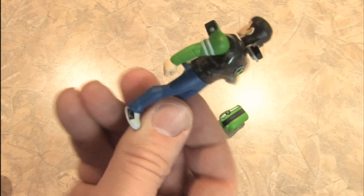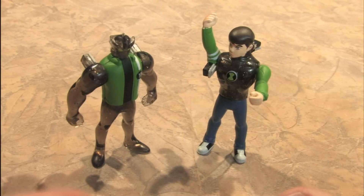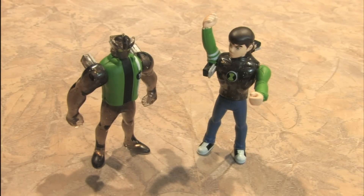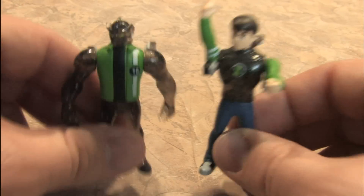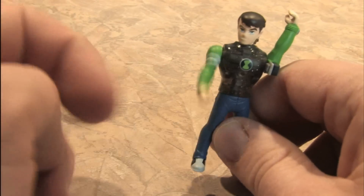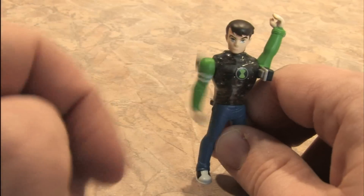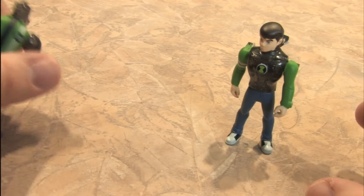Why didn't anyone tell me there was a thing growing out of my ass? There you go. With mix and match body parts and lots and lots of different Ben 10 Alien Force characters to choose from, you could create an entire army to take over the world or something. I have no idea who's even the good guy or bad guy here - I'm assuming he's good, but maybe he has evil plans. They feel a little cheap, but for what it's worth, they were really cheap.